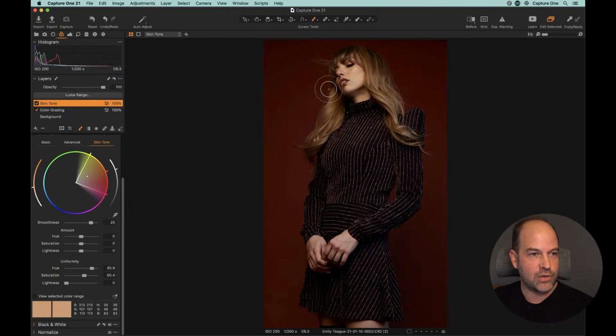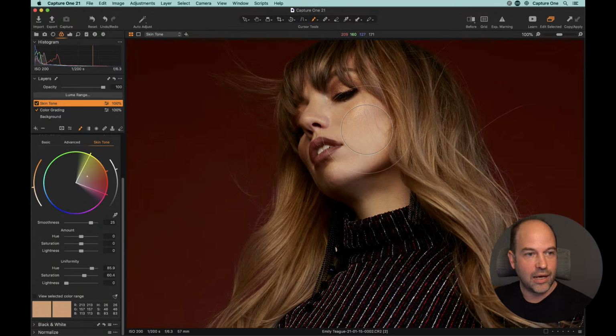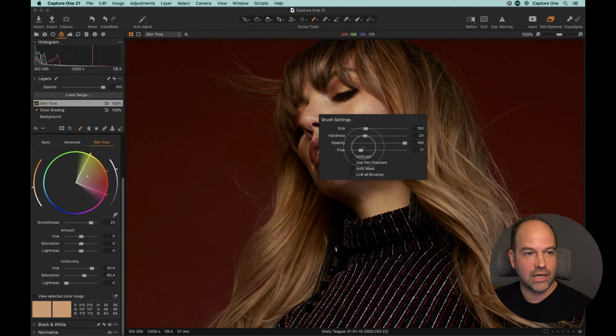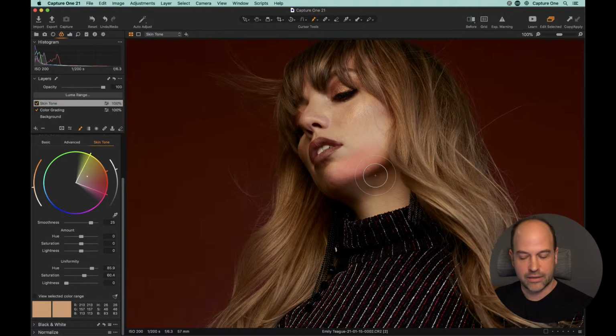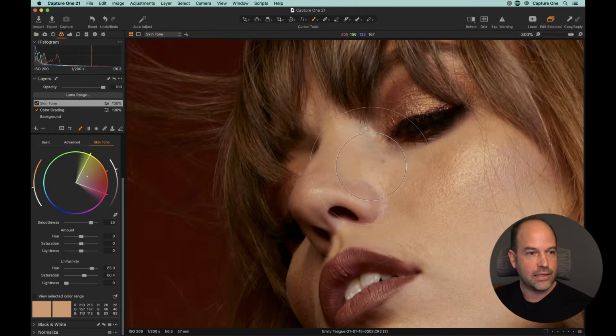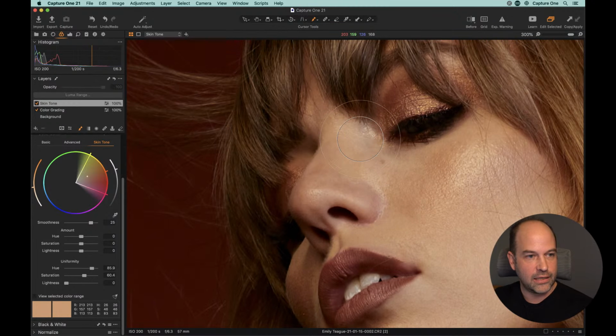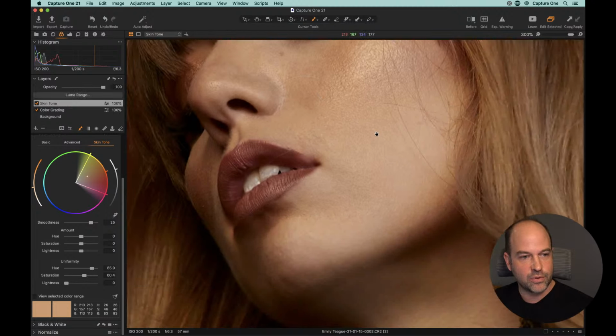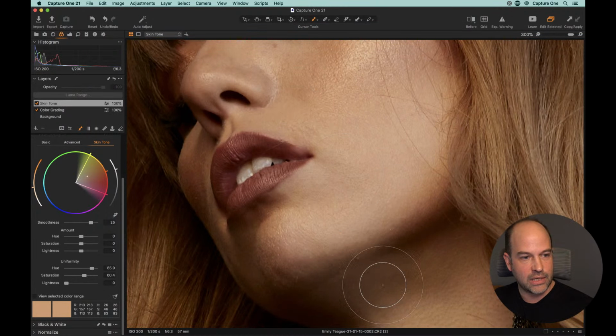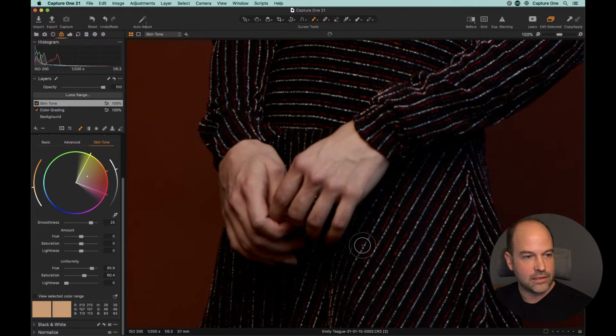So let's clear our mask again, zip back up here. And once again, we can do the same thing. We can have a nice low flow, probably lower than that, so we can build it up where we want it. So let's turn the mask off. So we do a little bit down here, no zoom, sorry Brandy, and a bit more over here, like so. And remember, my flow's fairly low, so I'm going to be brushing over it a fair amount. Going to avoid the lips because, of course, we want them to be the color that we considered.